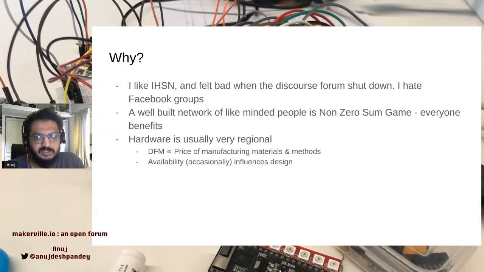Yeah, availability also influences design. For example, we don't have warehouses for a lot of things here in India. I wish Mouser or DigiKey or someone had a proper warehouse in Bangalore or something, but I don't believe they do. That's why everything that we order from these sites is usually shipped from abroad. So then we have to resort to smaller sellers who have only specific chips because obviously they are smaller sellers. And that sometimes does influence your design. You would use something that's easily available to build a prototype as opposed to something that is the right choice. So again, this is a regional thing.